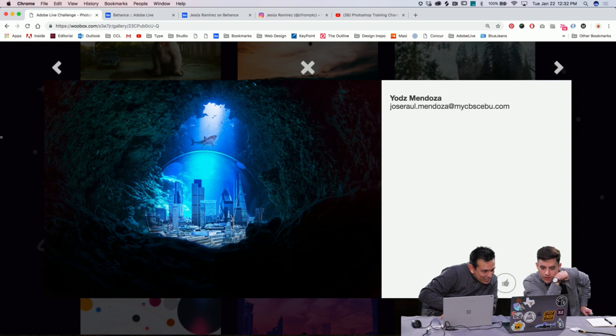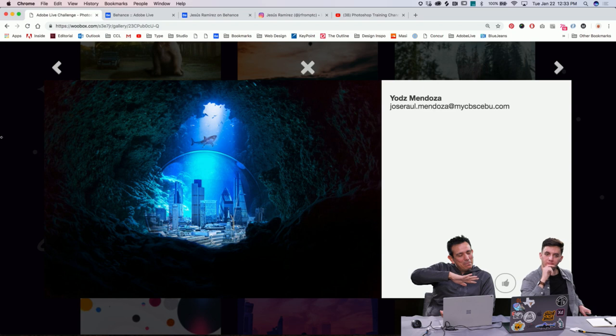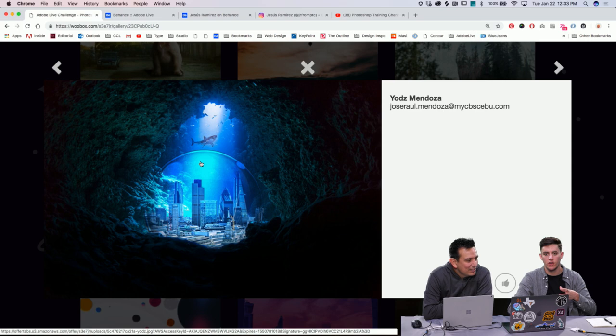It's like an underwater scene? Yeah, like Lost City of Atlantis sort of thing, in a bubble. The one thing that I might do on there is, because it seems like it's underwater, not like a flying fish or anything, assuming it's underwater, maybe I would add some distortions that make things not too sharp. Things probably wouldn't be that sharp underwater. So just distort it a little more. And maybe too, cropping in a little tighter brings what's really the most interesting part of this image forward. There's tons of detail in here. You want to look at the city, you want to take a look at the shark.